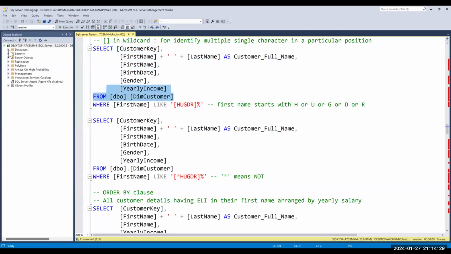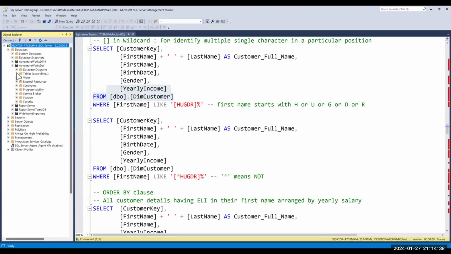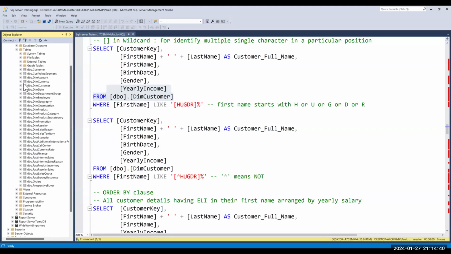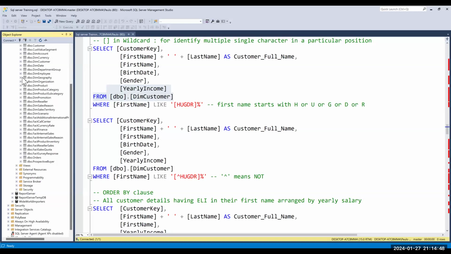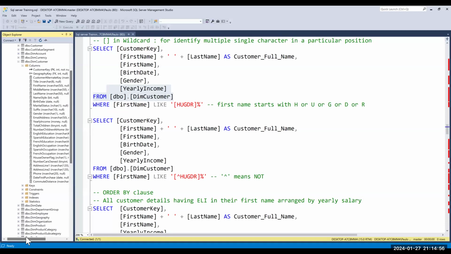If you want to get that, you expand your databases, expand AdventureWorks DW for those of us who have downloaded, expand tables, then we go to dim customer. We expand the columns for dim customer. We are able to get that, right?